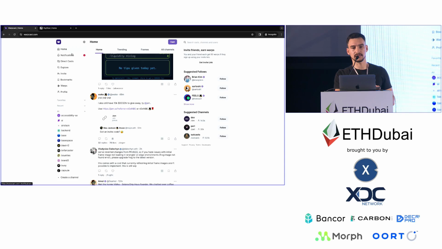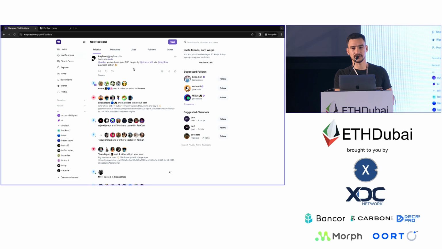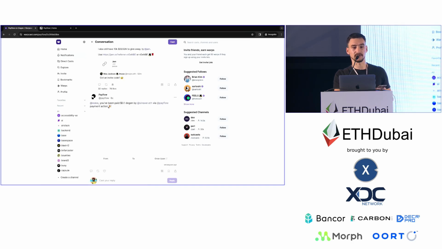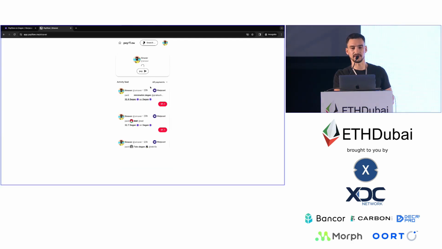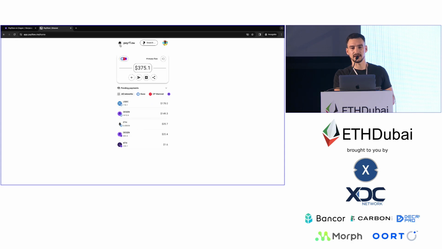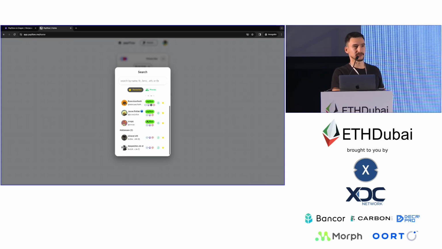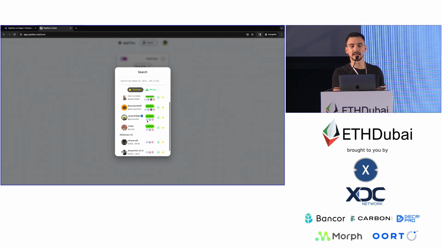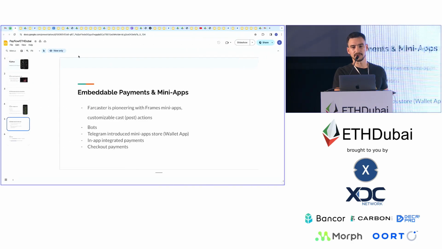And once you do that, you can notify the user about the payment which was completed. And then obviously the user has some history of the payments, as well as some contacts integrated based on your social layer. If you follow someone or have any other criteria, or if you integrate Telegram, it could be usernames from the contact book or anything. So yeah, I think that's it for the presentation.